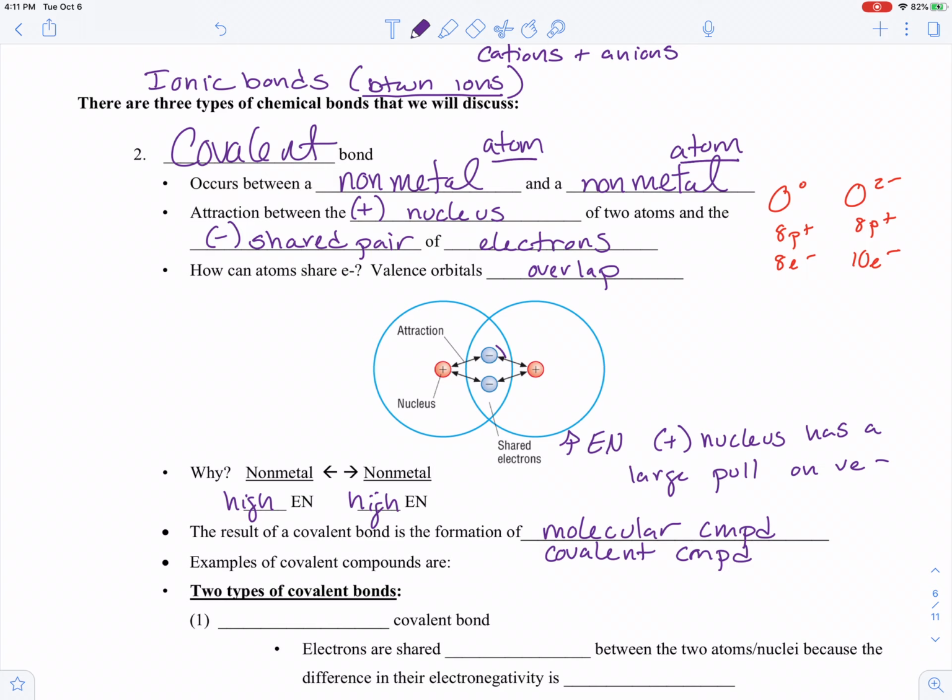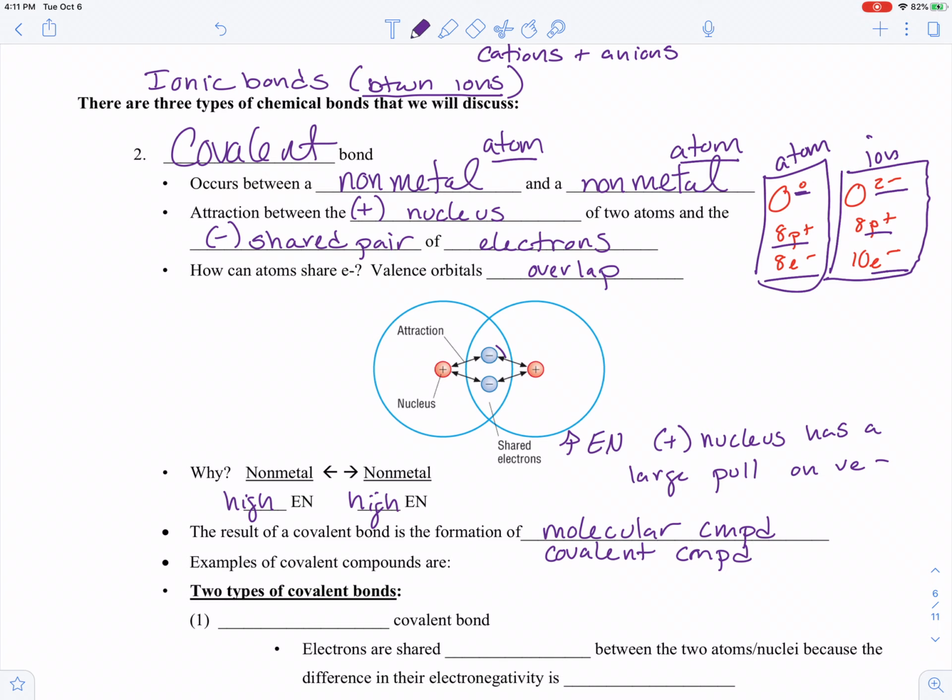Now, the difference between an atom and an ion. So just really quickly, when we say the word atom, we are referring to an element that has no charge. So oxygen in atom form, if I'm talking about an atom of oxygen, it means that it has no charge and that it has 8 protons and 8 electrons. An ion of oxygen, on the other hand, means that it has a 2- charge and therefore 8 protons and 10 electrons. So atom means neutral and ion means that it is a charged element. So a covalent compound happens between two neutral elements that are both nonmetals.